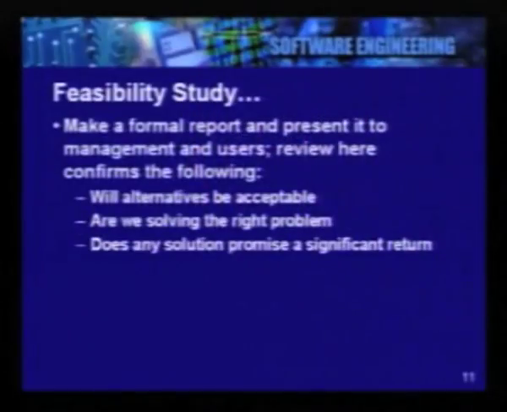We then make a formal report and present it both to the management and the users. In this presentation, we put all the alternatives to them and check whether any of the alternatives will be acceptable to the user. We also check whether we are still on the right track and that we are solving the right problem which we had identified earlier.